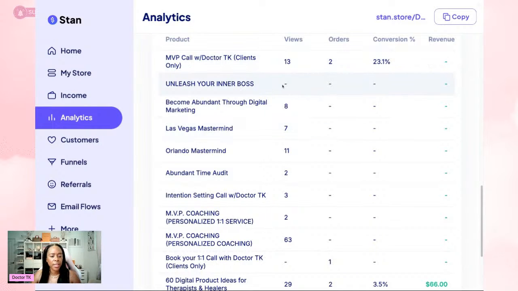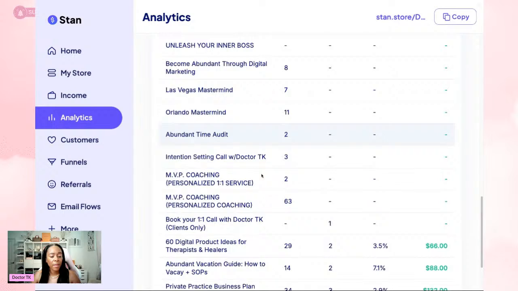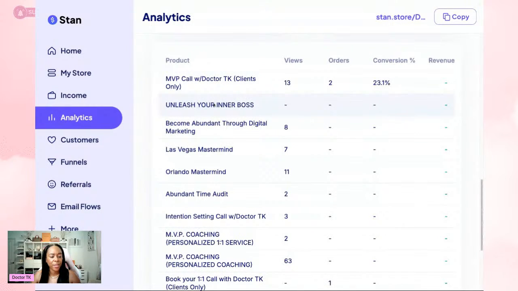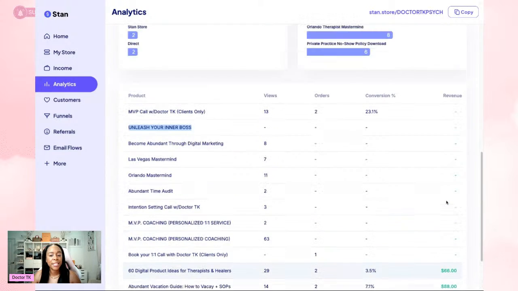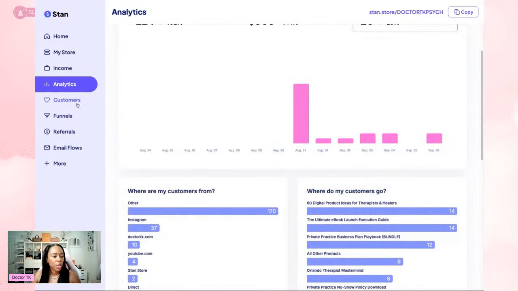Okay. It's also telling me what's not being viewed in the last 14 days. Just keep in mind, this was tied to a bonus. So if I were to put it 30 days back, there would be conversions there. But bottom line is you can see where the traffic is going and where your money is being made. Okay. So that's the analytics.